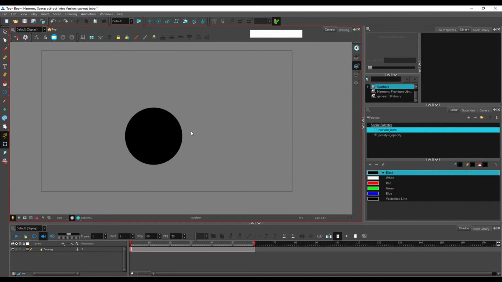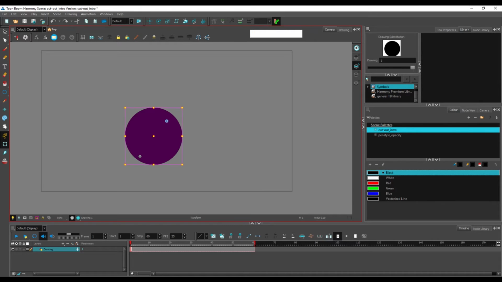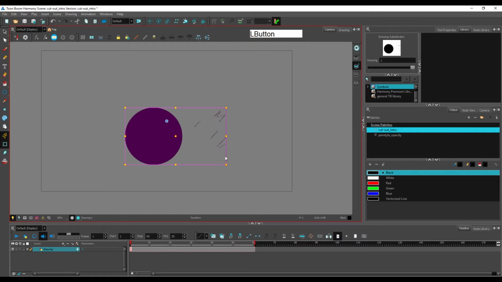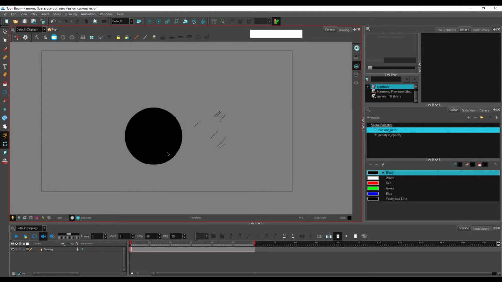So nothing new here. The difference is, contrary to the select tool, when you select something with the transform tool, it will transform everything in the layer. If I add a few random brush strokes here, the select tool can select them separately, but the transform tool will always select everything on that layer, and we'll see why. And that is what is going to help us with cutout animation.